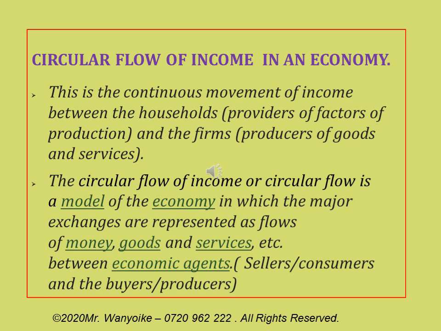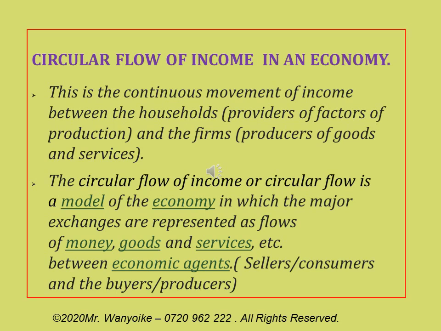And the farms are the ones who put the factors of production together, namely land, labor, capital, and entrepreneurship. They put them together in order to produce goods and services. And we have said these factors of production are owned by households. Even the owners of those farms, the entrepreneurs, belong to the households. And therefore, the farms have to buy or pay for these factors of production from the households.